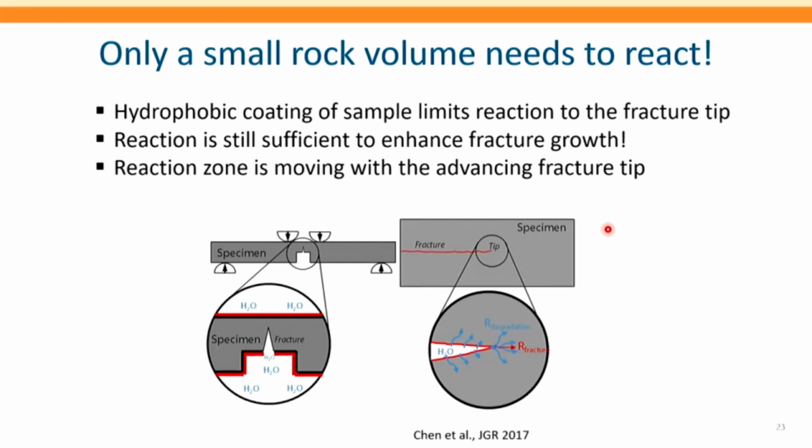And as long as the fracture doesn't propagate too rapidly and the reaction goes along with the propagating tip, that's enough to have an impact, because that's what we have seen in our experiments. You don't have to dissolve the whole caprock in acid to have a difference on the fracture properties. All it takes is a tiny reaction at the tip, and we ascertained this by coating the sample with a hydrophobic agent. You buy this in the hardware store, and that makes sure that water has no access to the shale except the fracture tip.